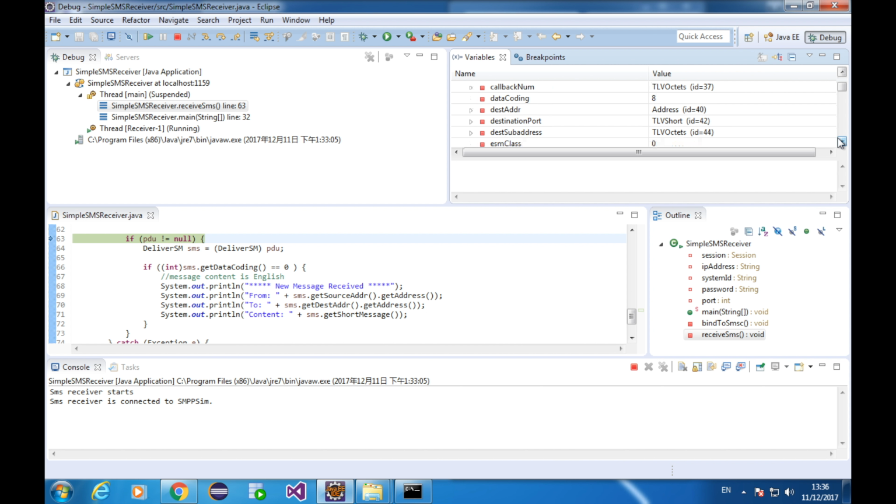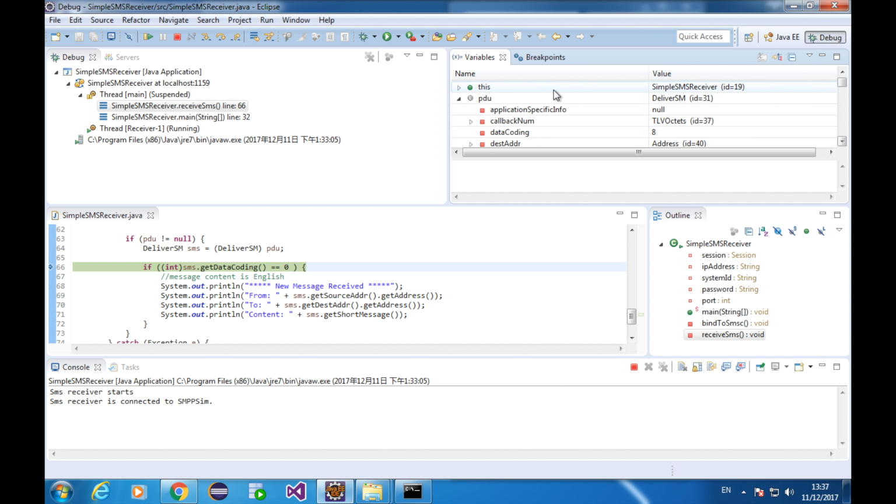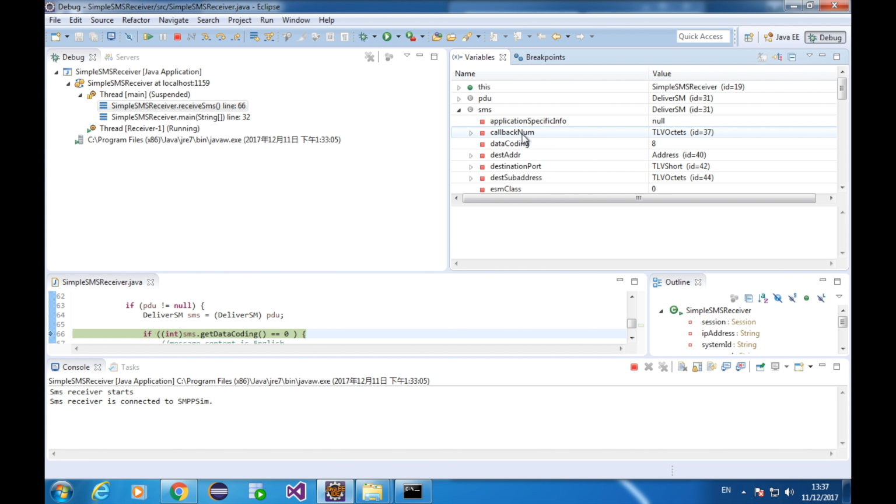Destination address. That's correct. And short message, you can't really see the text because it's an array of bytes. You see? Here's just doing a typecasting. Next line. Now let's see what is in the SMS. You see the data coding equal to 8. No surprise the receiver couldn't receive the SMS minutes ago.